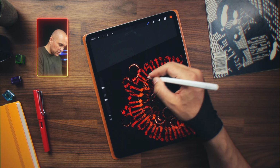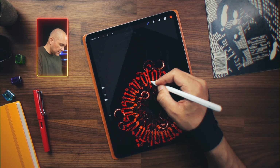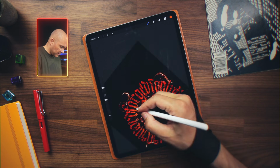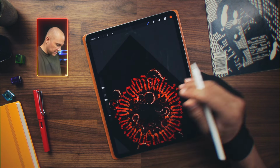And you could probably also try using one of the spray paint brushes within Procreate. That should do pretty well also. But these ones are just a little bit rougher. I like that they had a little bit more of a grungy look. Get those descenders too.